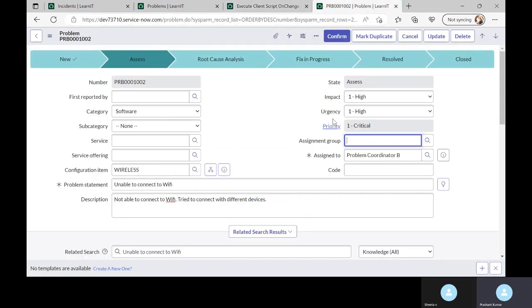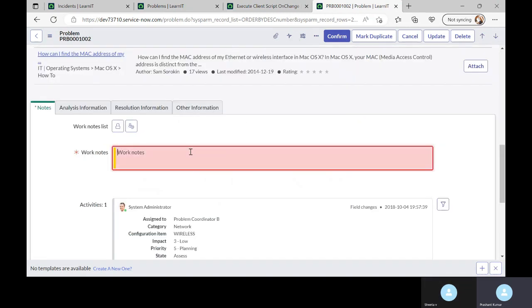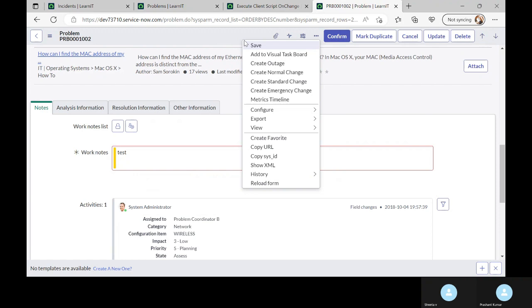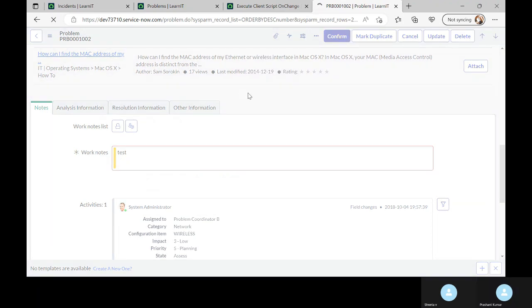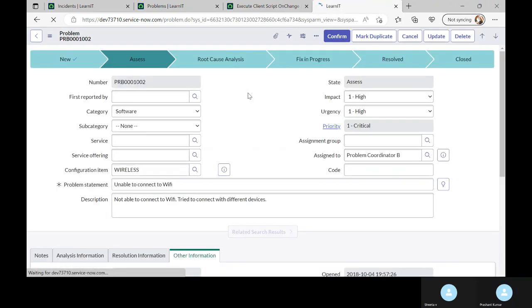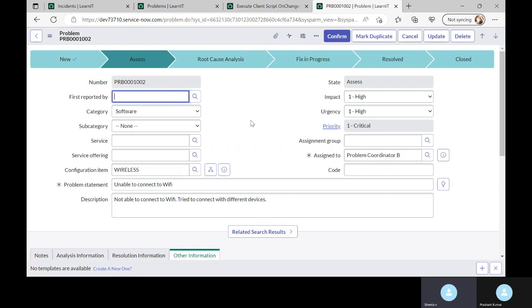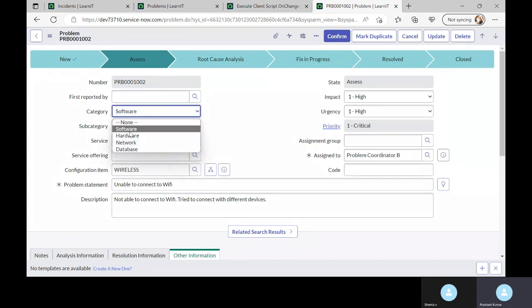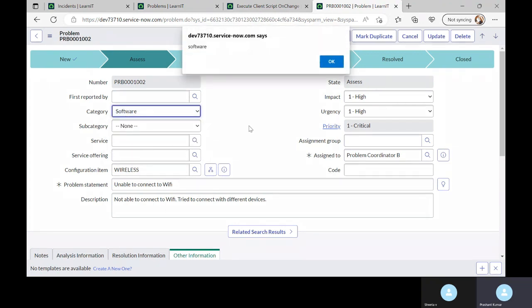Let me first save this record. We have saved our record and this priority is P1. Now we will try to change our category. We will select, suppose, database.